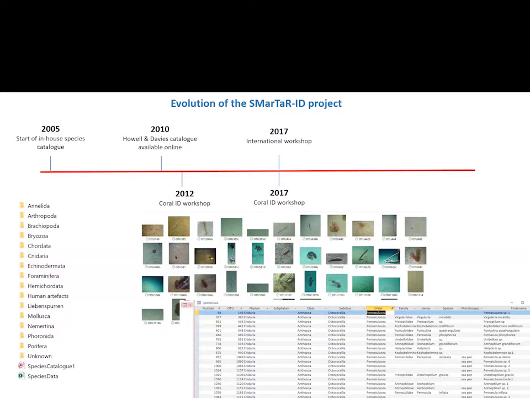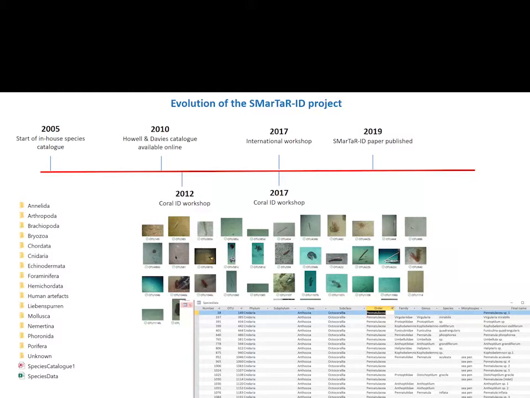It would be compatible. And then in 2019, Kerry led on the paper, which published the outline of the SMARTER ID structure. And since then, we've been working together with the other institutes, and they've been submitting imagery so that we can try and merge all these different in-house catalogues, or if they don't have catalogues, they just have images.